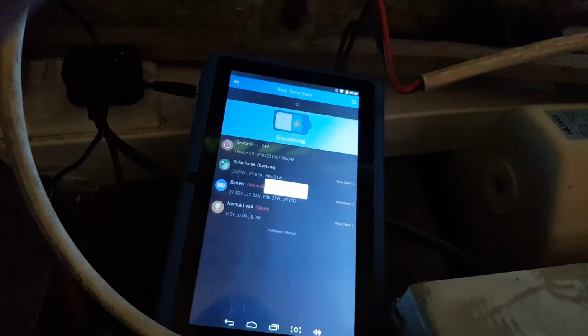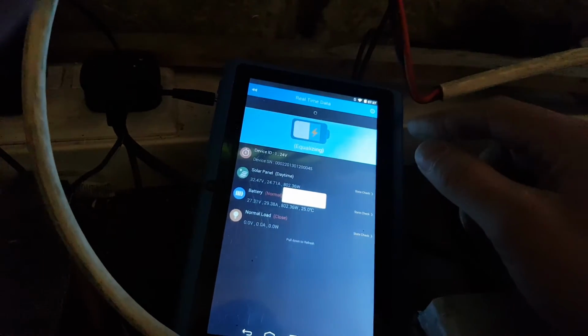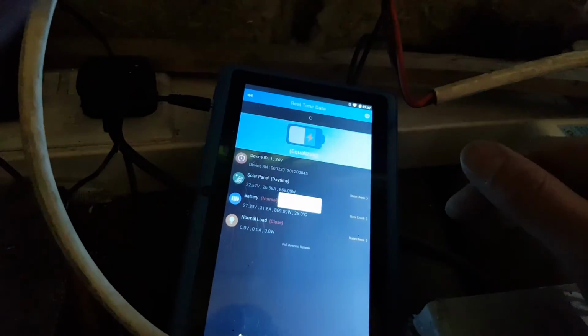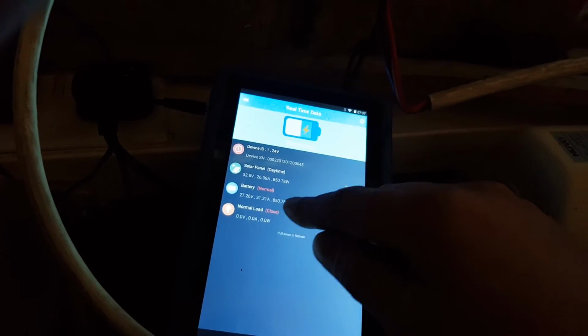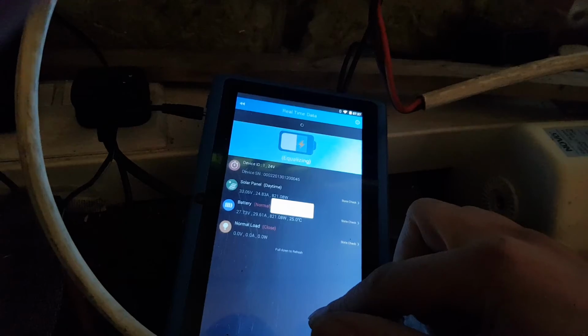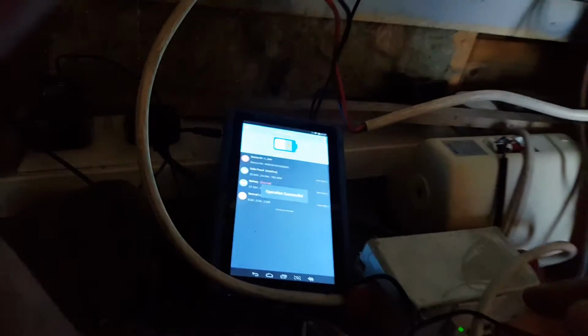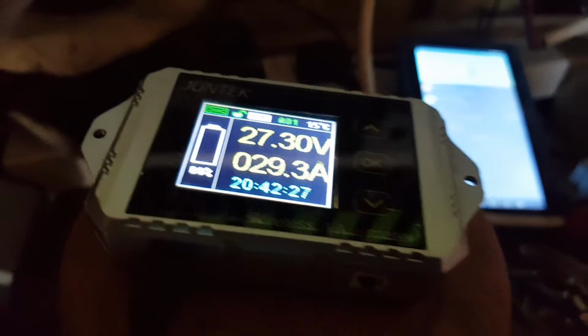We are still running the four 1200 watt panels, two on the roof, two just sat in the garden doing their own thing, and we are not doing anything else at the moment. It's not hitting the limit, but when it does hit the limit, we get the zeros and the ones, and then 850 watts. I've not seen it above 870 watts, and it does seem to be current limiting. It doesn't go any higher or lower. There we go. I think we've lost the sun for a bit, but it's very interesting that it shows that it doesn't just go pop and carry on. I do believe I found out that it's current limiting.